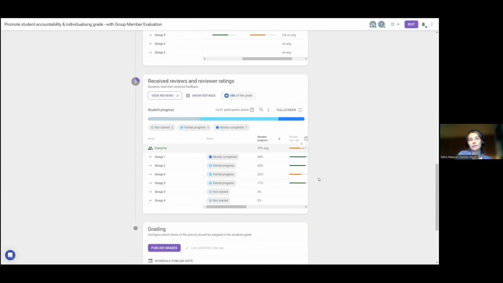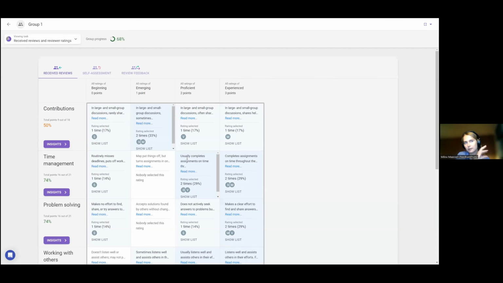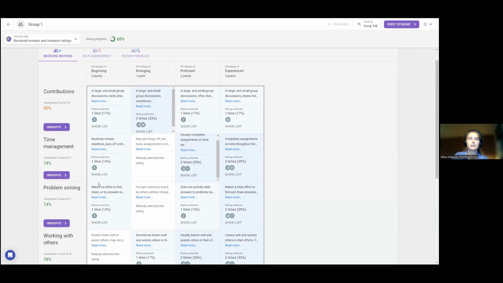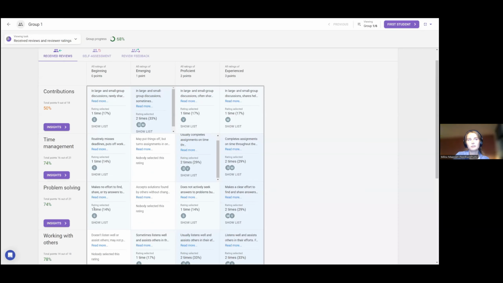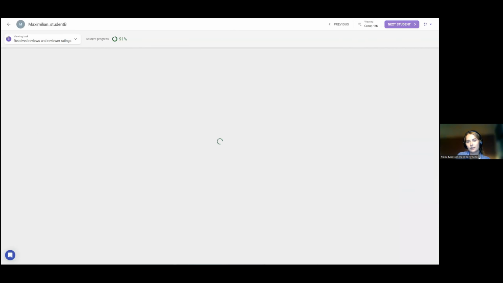And of course, you also have insight into the whole feedback process. So we just saw that heat map. You also have that heat map available per group if you just want to quickly spot the outliers in a particular group. You can see in this case that there's one student that received a really low score for different criteria. And then here you can also see who that student is. So that would be something to get a bit of an understanding for the group overall, but you can also navigate through the individual reviews here via the navigation bar.